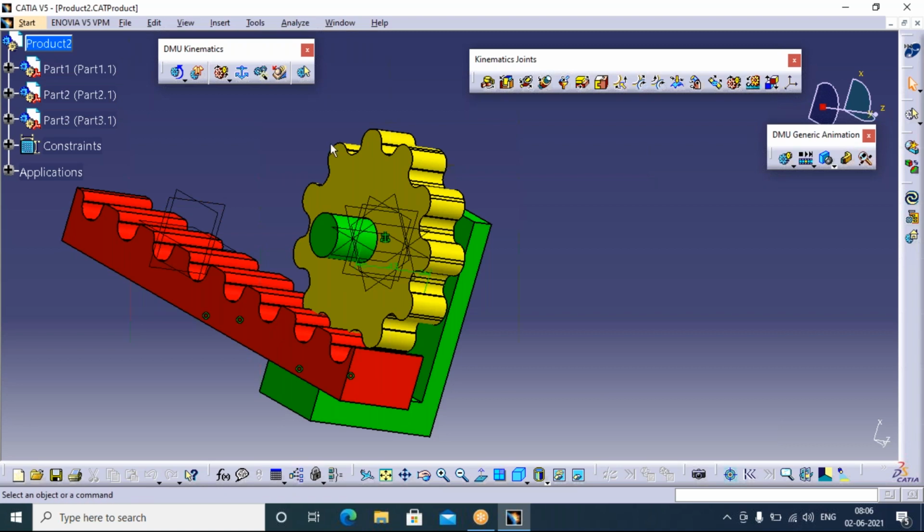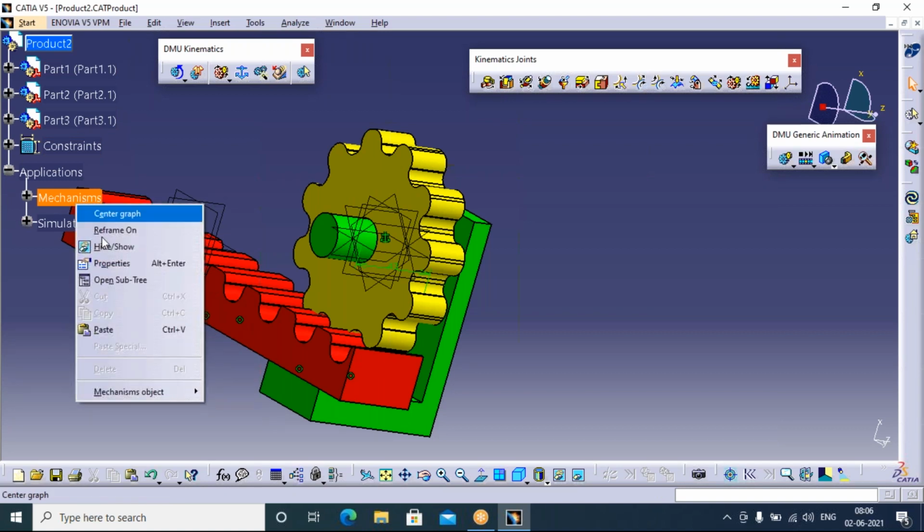At the same time this gear needs to rotate angularly. Okay, this is the combination of linear and rotation. Previously, when we applied a gear joint, both gears rotate, so simply we get revolute joints. When it comes to this one, we are going to apply one linear joint as well as the rotation joint. For applying the linear joint, we have the prismatic joint. Now I'm going to delete this mechanism.